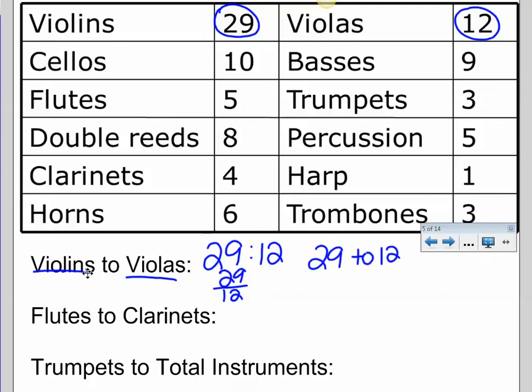more example of trumpets to the total number of instruments. Now I've already gone through the math and figured out that there are 95 total instruments being shown on this chart right now. So what I need to do is trumpets to the total. Well, when I look on here, only 3 people play the trumpet. So again, I'd write down trumpets first, write this with me. Then I'd write the colon, and the total is 95. So I would write 3:95, which is also written as 3 to 95, and as a fraction of 3 over 95. Those are all the same ratio. Again, you should fill out the one for clarinets.